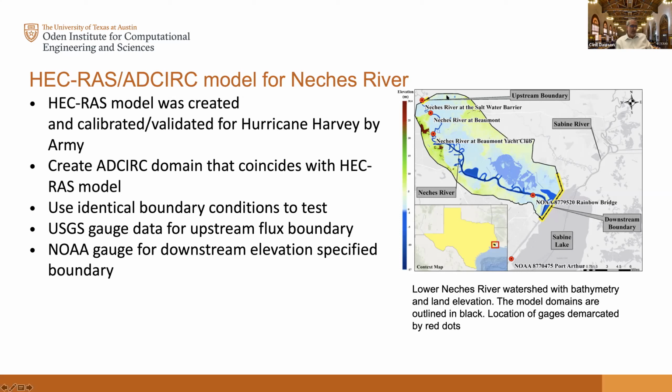And so the Army Corps of Engineers had built a simulation of this watershed over just this small domain. And the inflow here was provided by doing a full simulation of the entire Neches River, which continues beyond this barrier. There's like a barrier here that they have to release water from. It's called the saltwater barrier.